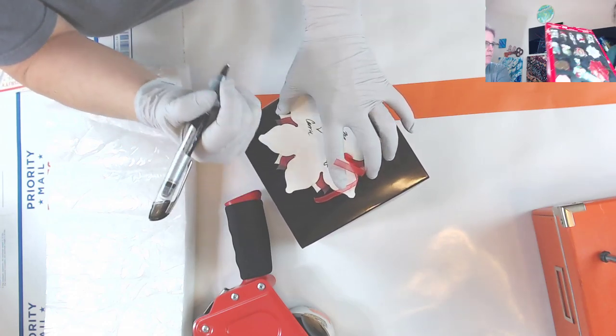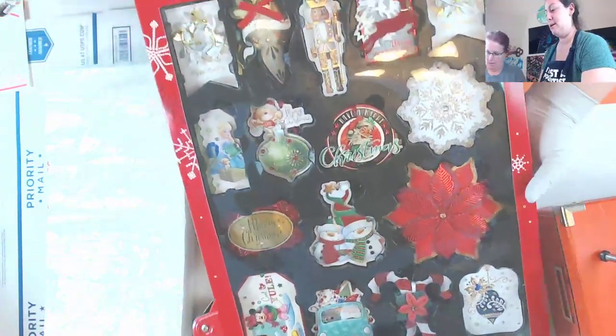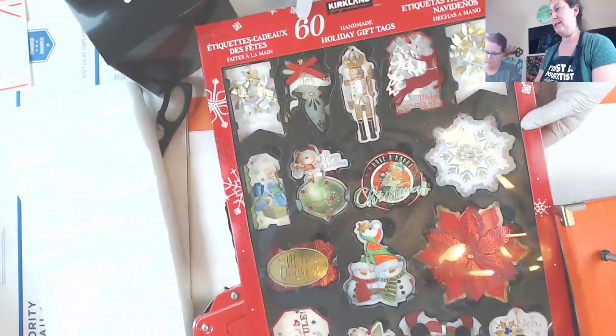Okay, so I was just going to say, we got these tags. It's super awesome. A pack of 60.